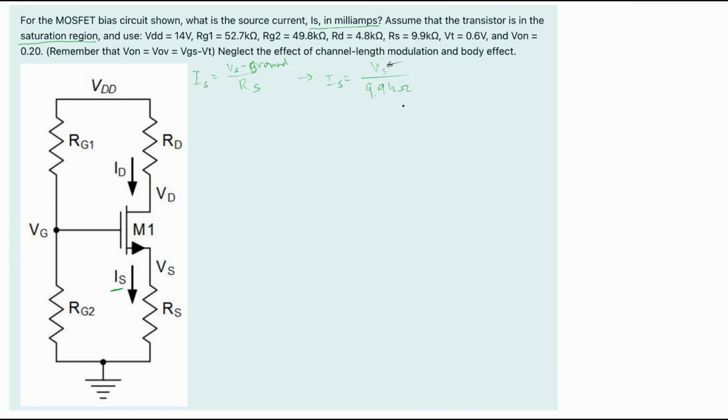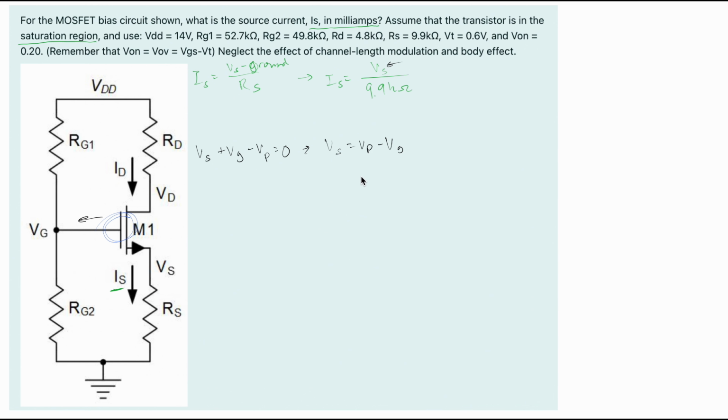And what is our VS? Our VS is going to be set equal to, and when we do this, let's use the node voltage method. So we are going to have nodes at this particular spot right here. Our VS is going to be equal to, we know our ID going in, we're going to have some voltage going out, and we have our IS going out. So the voltage source, we can write it as all the voltages going out are positive, so VS plus VG minus our VD is equal to 0. If we rewrite this to solve for our VS, it's going to be equal to VD minus VG.